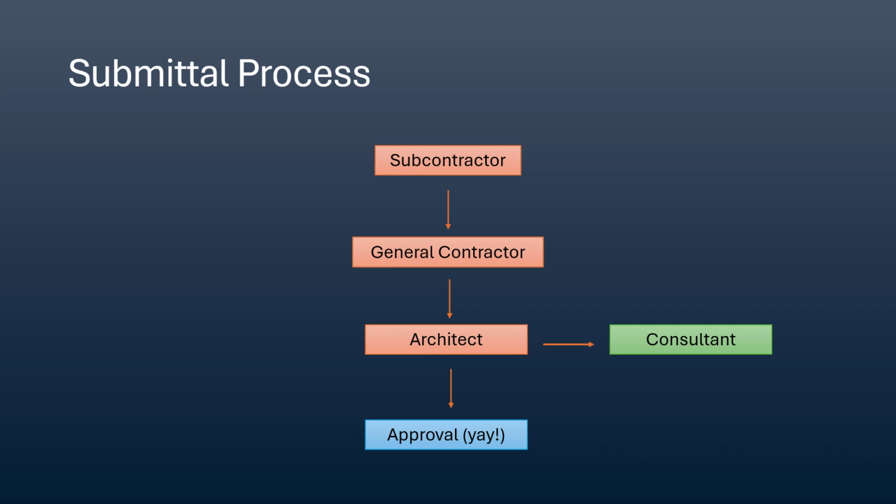The architect will receive that information. Now, an architect doesn't necessarily have a ton of expertise over pumps. Maybe some do, but they don't have an engineering license. And so they'll reach out to their mechanical engineer and review that information together. And if everything looks good, it's in conformance with the specs, perfect, it's going to get approved, and my subcontractor now has permission to purchase that specific pump.